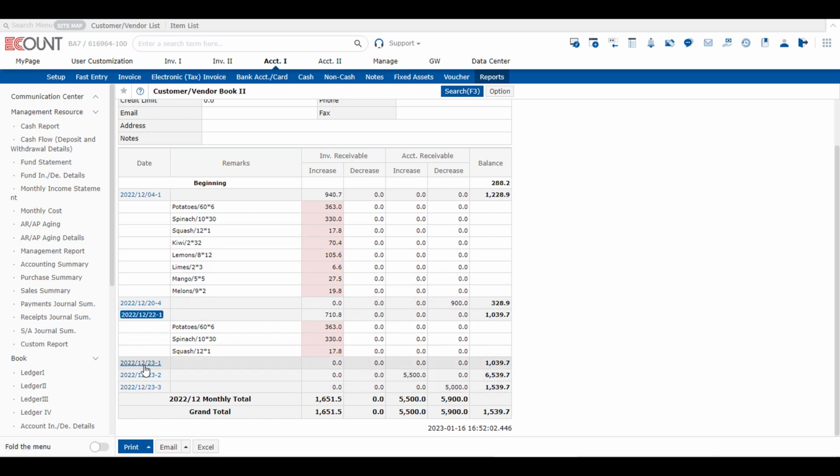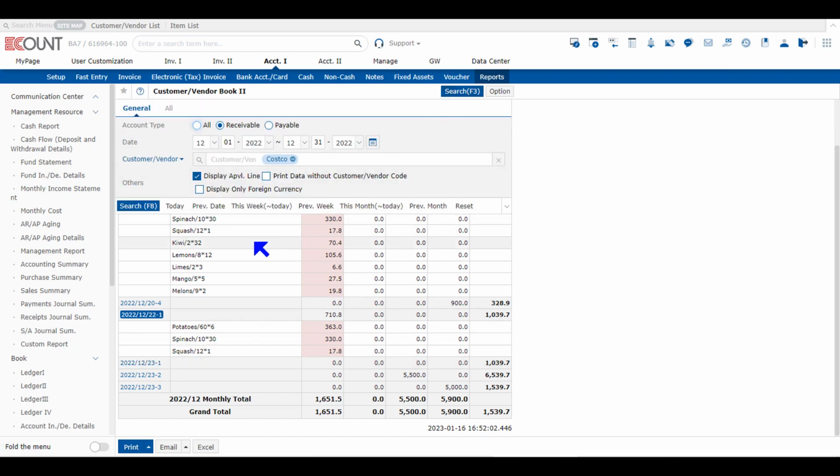Also, in Customer Vendor Book 2 menu, you can view data based on a foreign currency. If you check Display Only Foreign Currency option and click Search button, you can view the balance of foreign currency transactions. So if your company often trades in a foreign currency, please use Customer Vendor Book 2 menu.